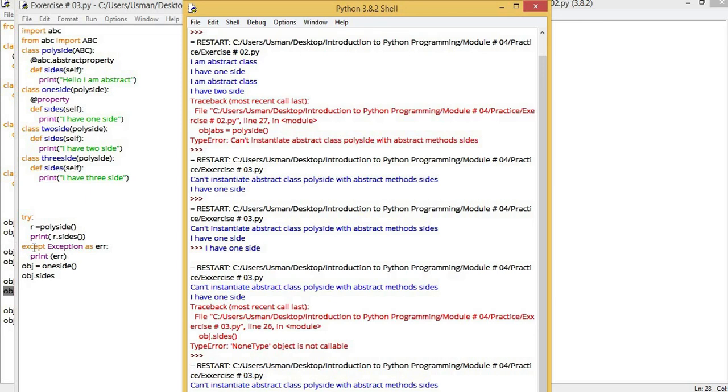Here I have used try and except. These two are used to control the errors. We see errors in red color. To control this, I have used the try and except block, which we will learn in our further classes. We have learned about abstract methods and abstract classes. What is a concrete class? It is a class in which the abstract method is defined. Here in the polysite class, I have defined an abstract method, which means it is my concrete class.